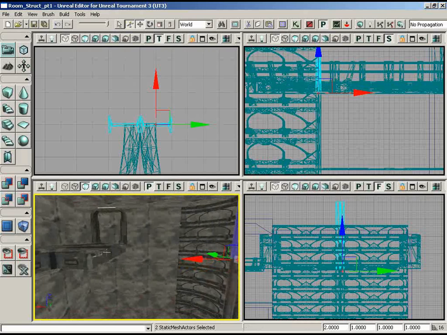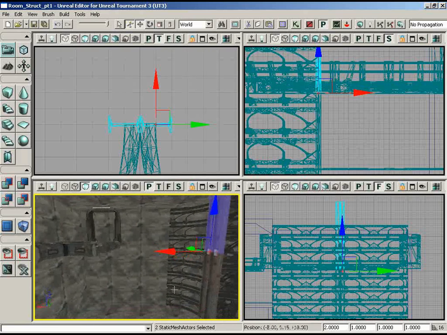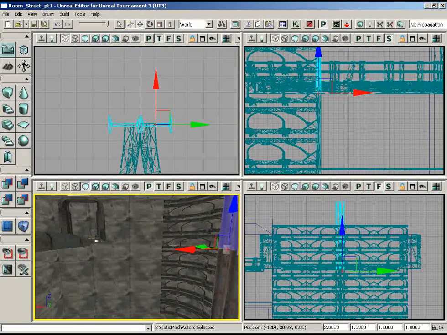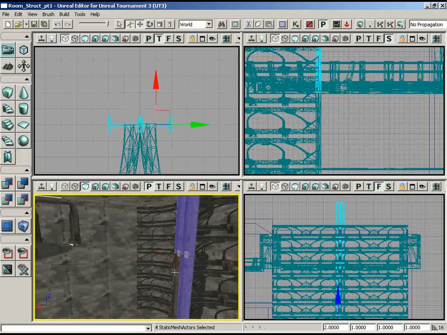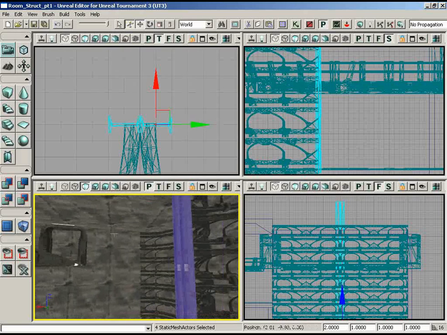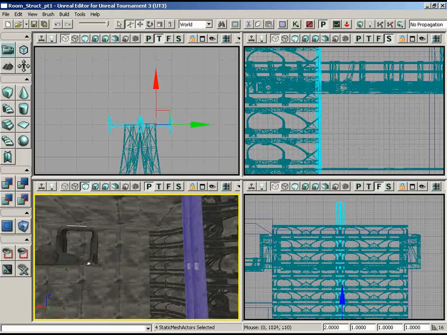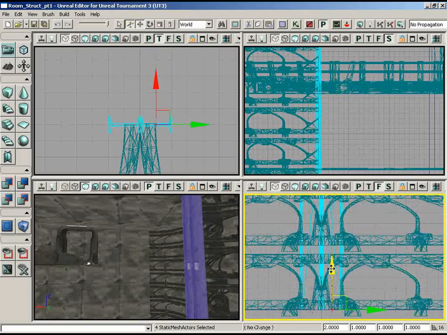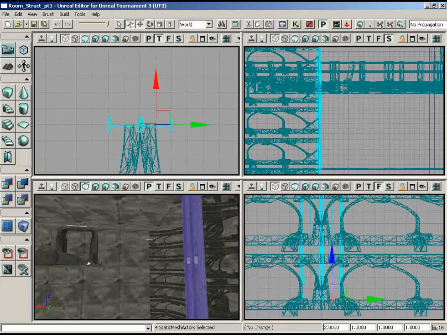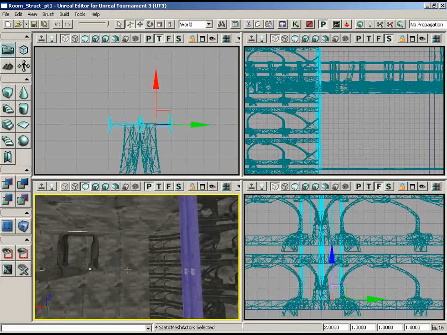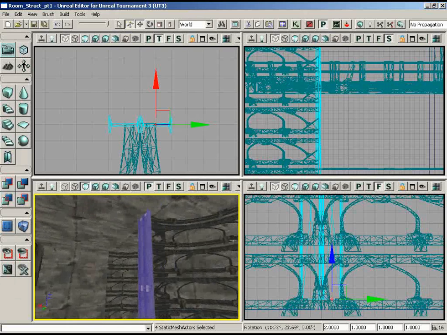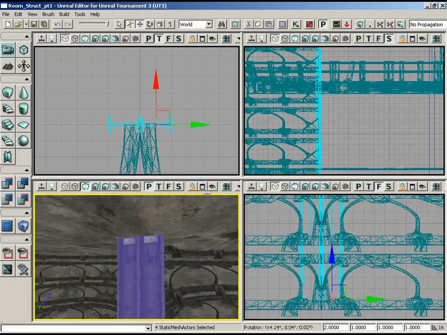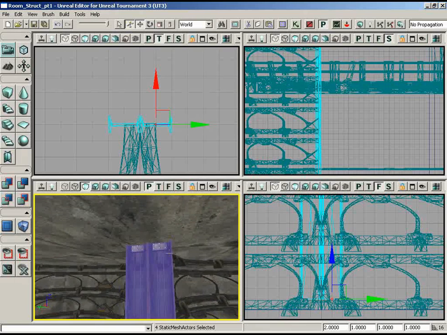So let's show everything again, and I kind of want these aligned so that this little bracket looking piece between them is on the same level as these meshes. And that'll be a little bit tricky to do until we've got the elevator in place, but just kind of eyeballing it from the side, it looks like they could move up a little bit. So if we took them up, maybe, let me scroll on a little bit to get some accurate dragging, just maybe 16 units up. I think that looks pretty close to this edge going to those brackets. Okay. Another nice thing that does is it aligns the brackets to the ceiling as well.